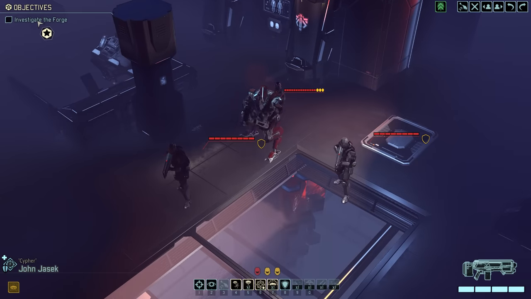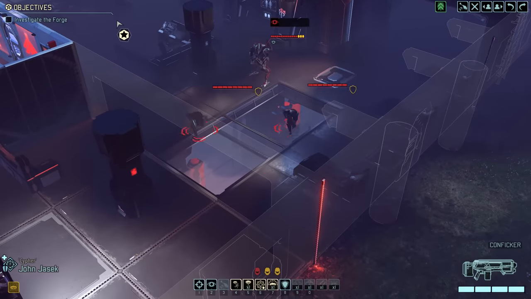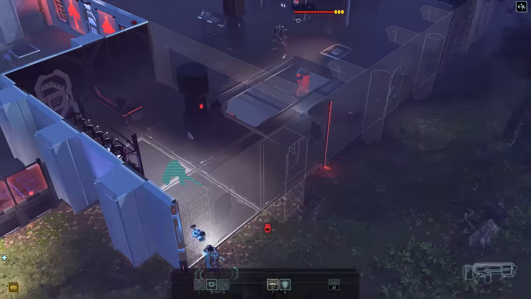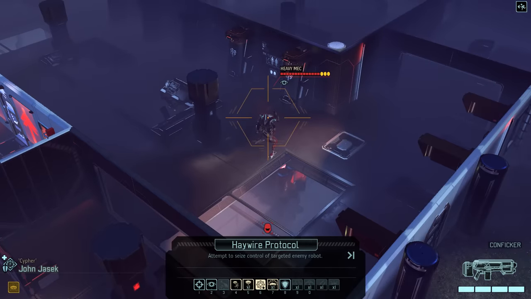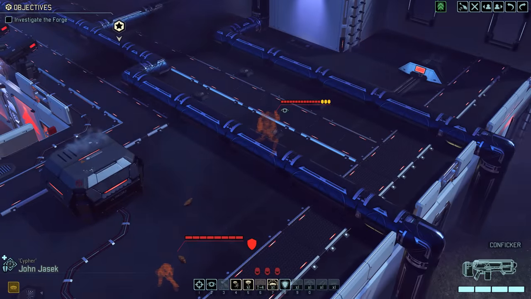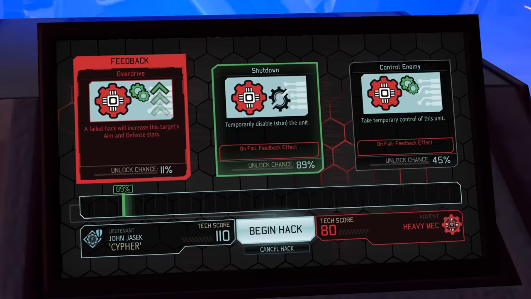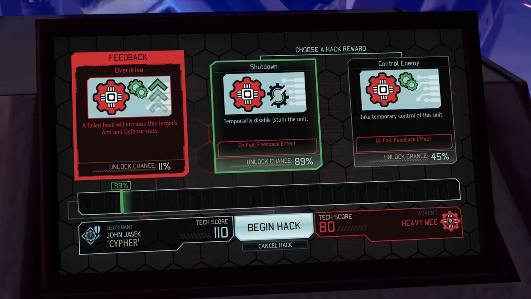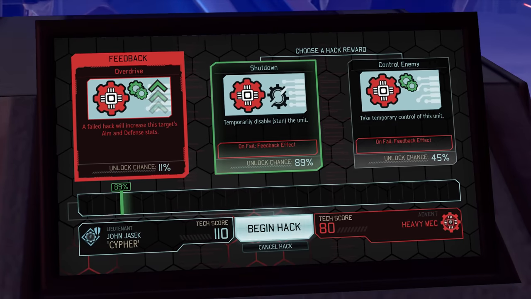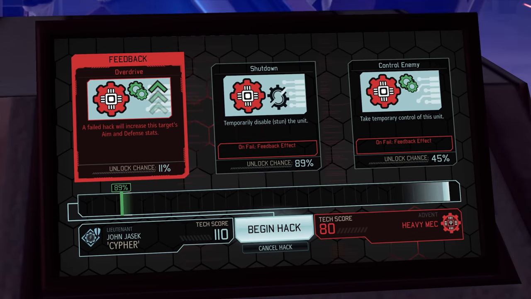And we get a mech and a couple of troopers. Uh-oh. Mech is starting to move. Mech goes into overwatch. But it's time for the Haywire Protocol again. John Jacek has been really using his gremlin well this mission. System override! Shutdown or control? Oh, I'm so tempted to control. That would be so funny. But, you know, we just need this thing to be shut down temporarily.